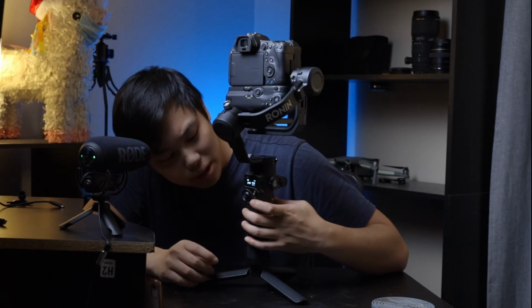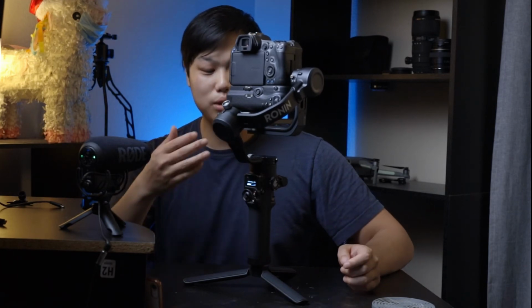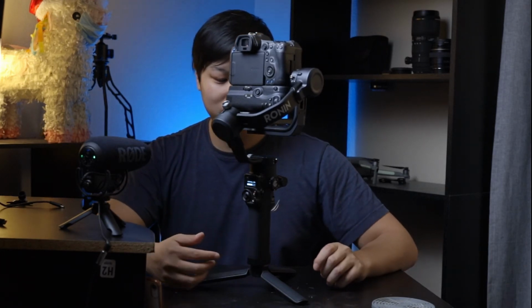So I'm going to hold this M and trigger button down for around 4 or 5 seconds, and it's going to do this little calibrating thing, as you can see here, where it shakes up the gimbal, and then it makes little micro adjustments when needed internally. So we're going to do that, and there's this final additional step that you got to do in the DJI Ronin app on your phone, which just checks the level of your balance and how good it is.